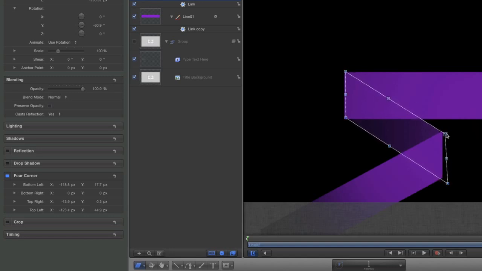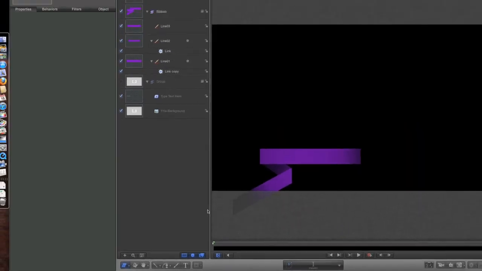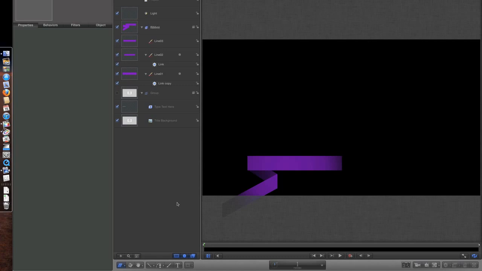This side doesn't really need it much. It's pretty close to being correct. Good. And zoom out a little bit so you can see what it looks like, and that actually looks really good. Okay, now I need to animate it.